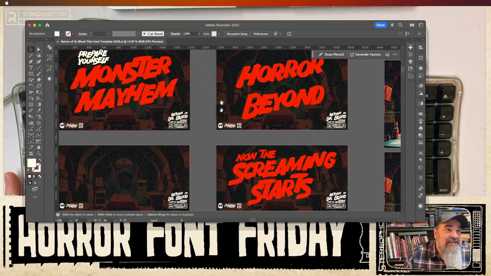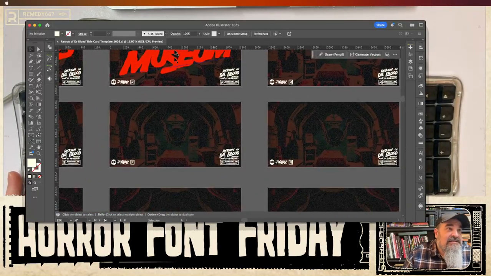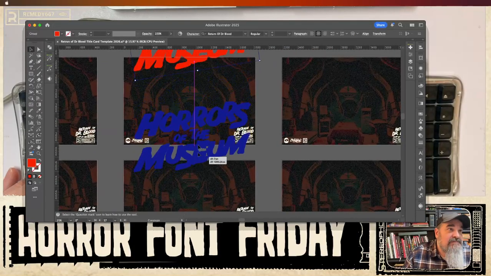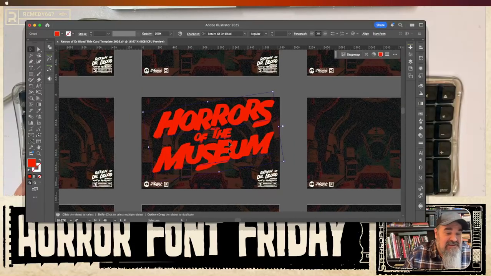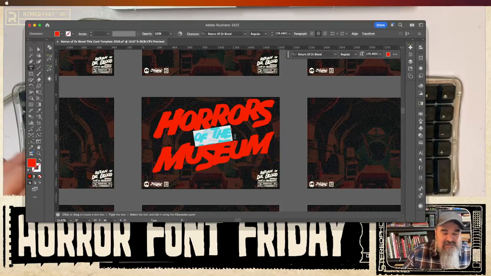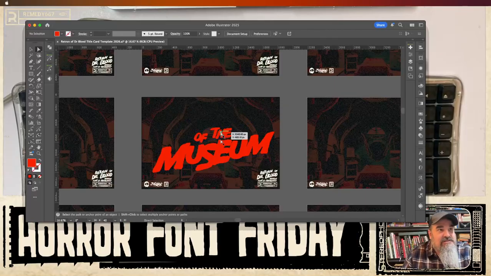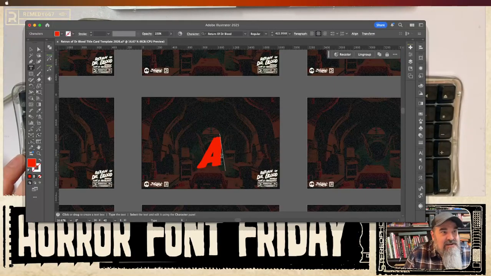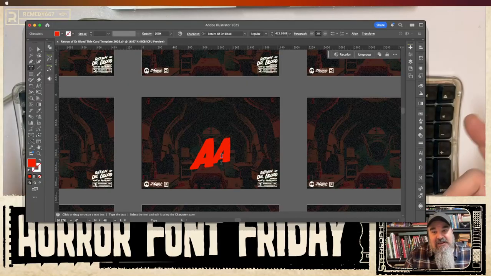So what I did with this is, let's pull one over here just to look at the added features that it has. I made my caps larger than the lowercase.